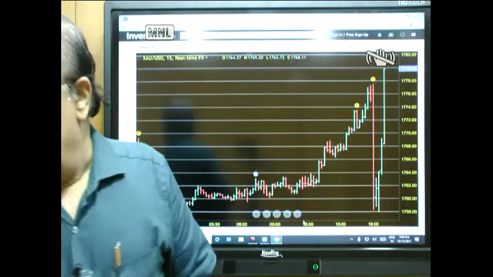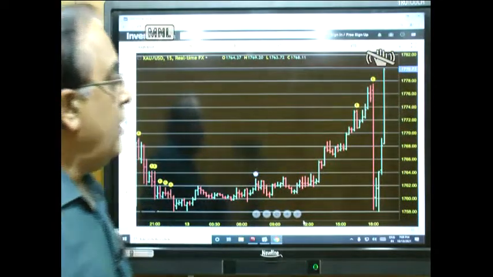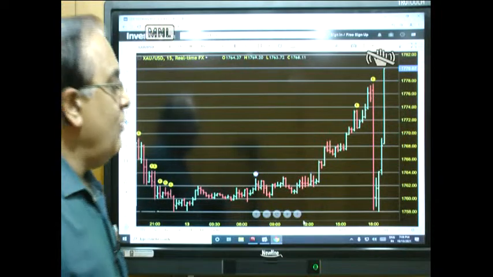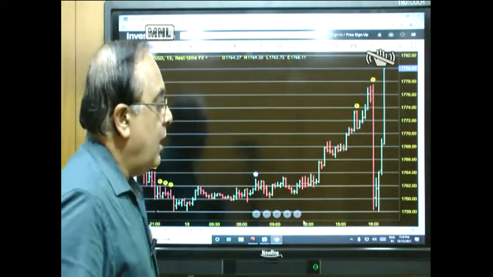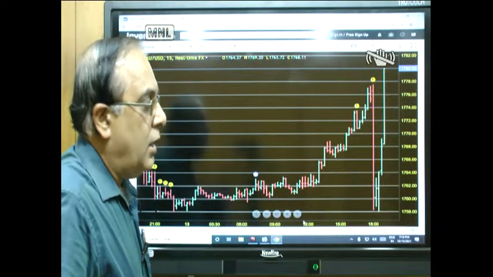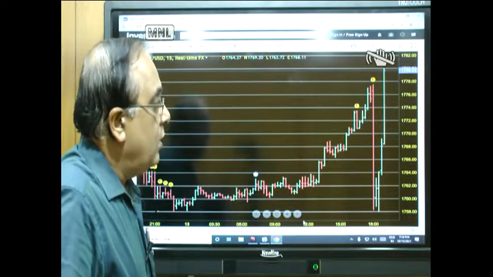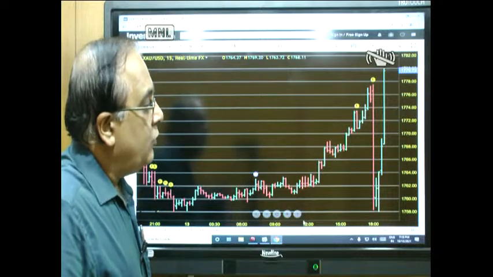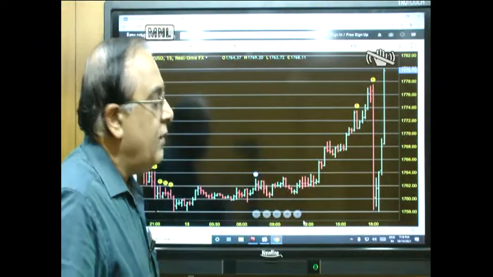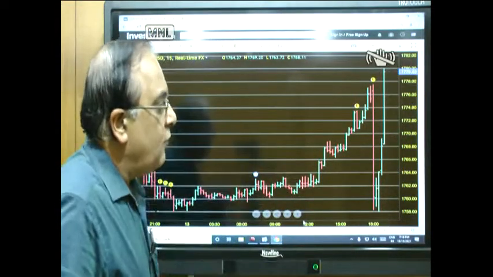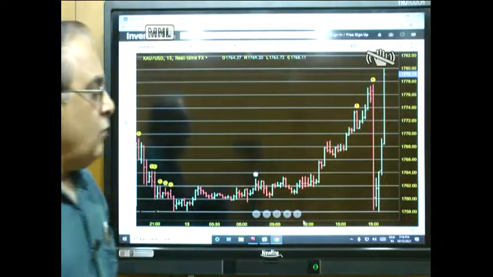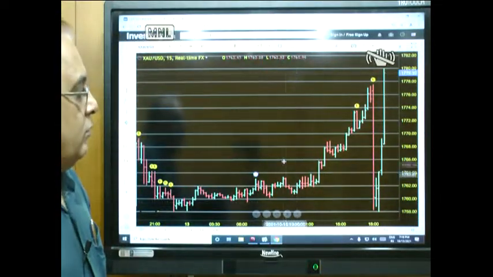Now just look at this. See, it has been extremely volatile in the last couple of minutes because of the important data that must have come from the US. So now we have seen today 1758 holding very clearly. That is where we wanted our PP, approximately 1759.58, the level which I told you. Now let's look at the morning session, what happened till now.